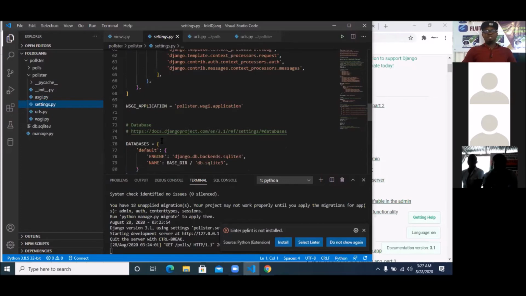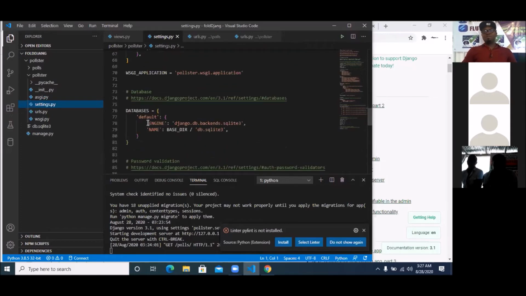Okay. So this is the database that we're going to be using. Databases, you can see we have SQLite 3. That is not the only database that you can use for Django. You can use Postgres database. You can use MySQL. So for this first lesson, we are going to use this database the way it is here. That's why we're not going to be setting up much here, because we are using SQLite 3. But when we'll be using MySQL or Postgres, we should be able to come here and set up the database. So that's what we are going to do.